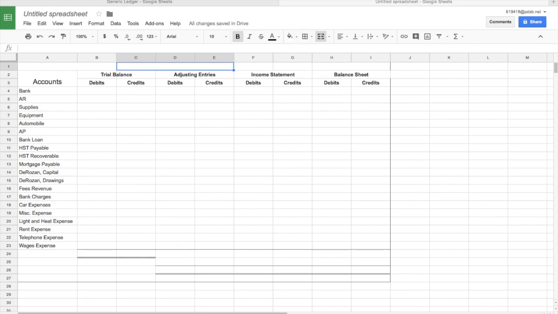This is the 8-column worksheet. The 8-column worksheet is a new financial statement unique to this new accounting cycle. This worksheet consists of a trial balance, as you can see, adjusting entries, income statements, and balance sheets. The balance sheet and income statement on this worksheet still need to be transferred onto different documents to be made into formal balance sheets and income statements.